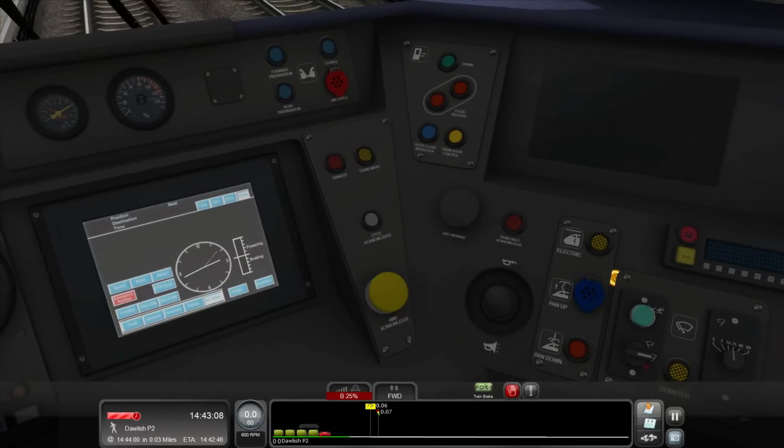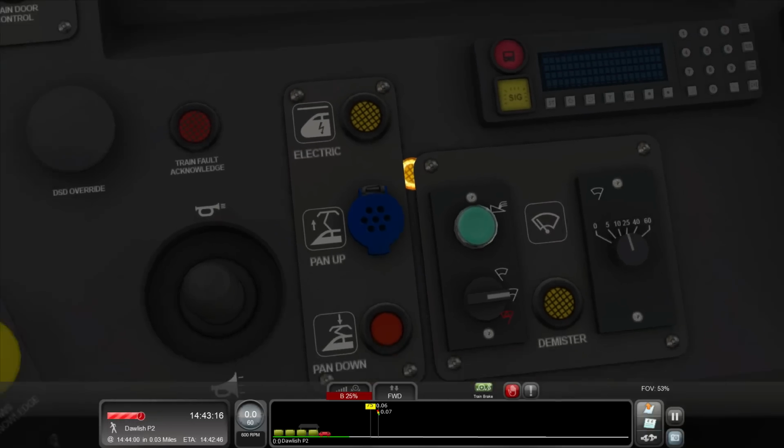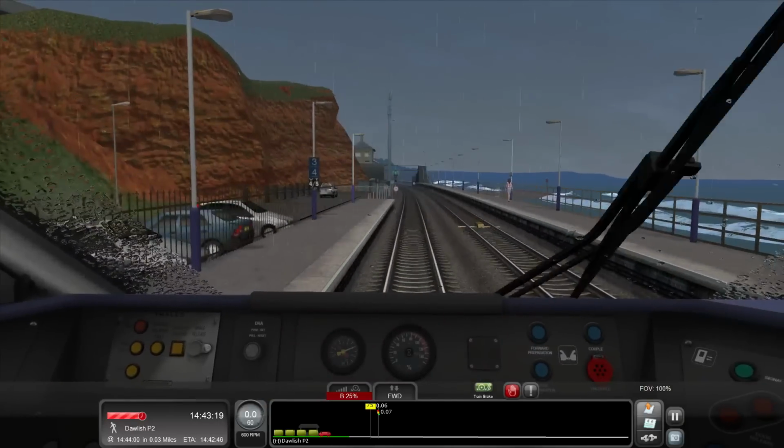Ooh, hello. What's going on there? The mystery light. I think that's supposed to be the pan-up light. It's a bit out of place. That's weird. Oh, never mind. Right.